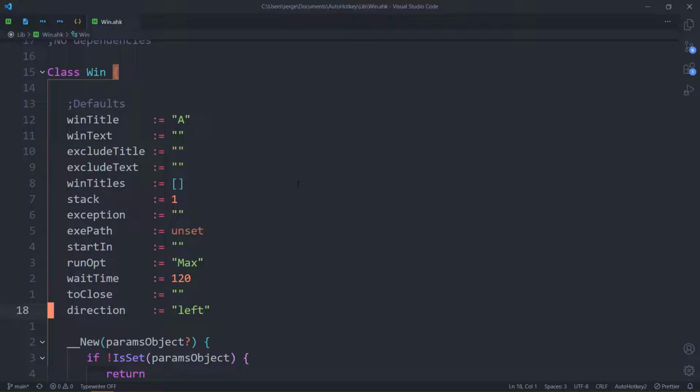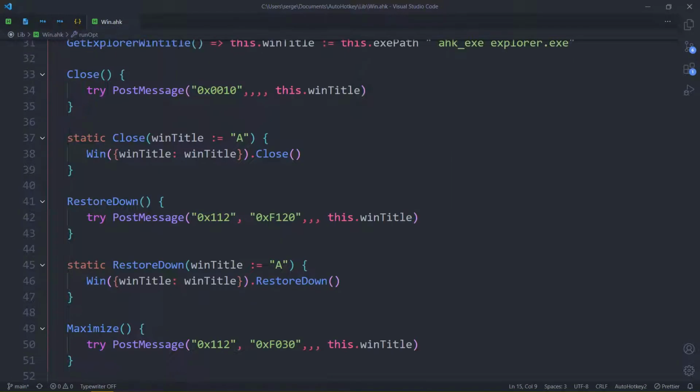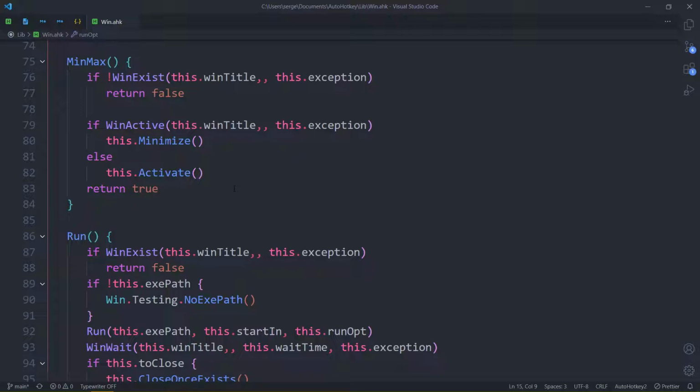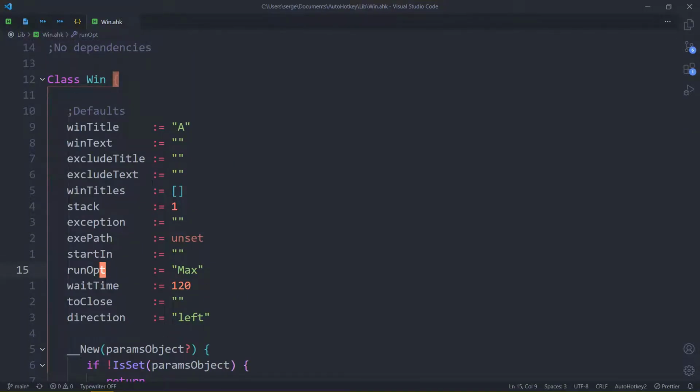Usually, how you do this kind of thing is just have a function which you provide the parameters that you need. Say you need win title for a parameter, then win text. But say you don't need the stack or run options. So you pass those parameters. Cool, but the thing is, I have a bunch of functions, all of which use some or even many of the class variables, which are actually called fields, turns out. I've been learning C#, and that's a new term. Turns out variables that are inside of a class are called fields.